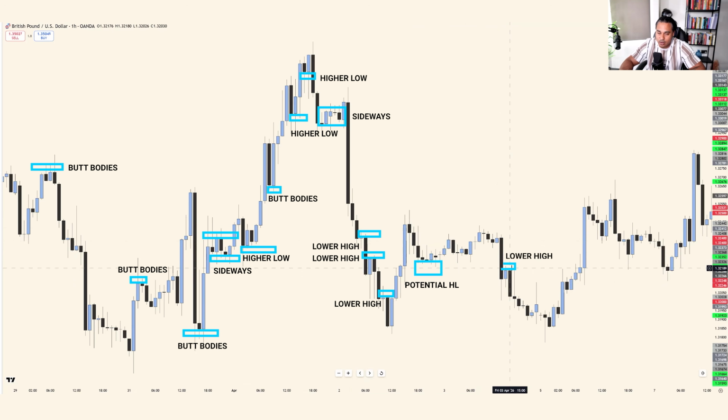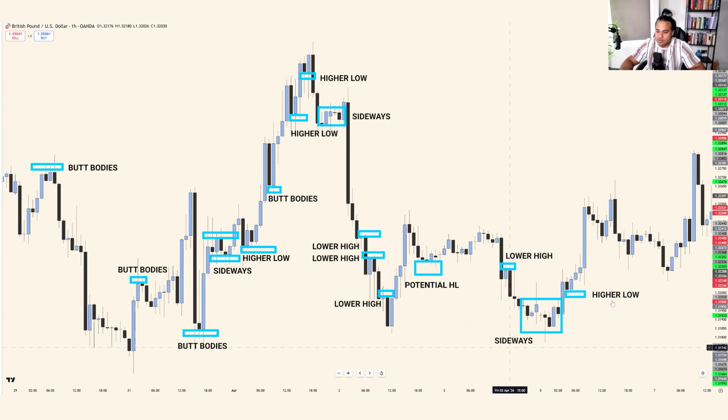And then again, we create a lower high, but body level in anticipation of a lower low. And then we can continue. At this point, we start to move sideways. We break above. The trend is not shifted from bearish to bullish yet, but the behavior and structure is. We create a higher low in anticipation of a higher high, etc., etc.